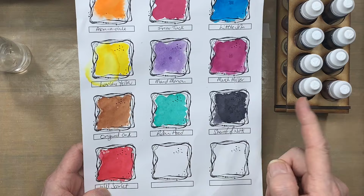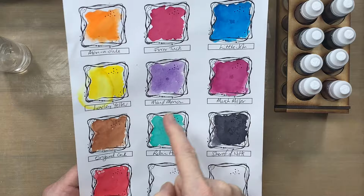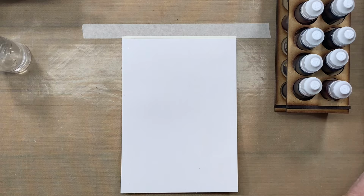Sheriff of Nottingham, there we go. So these are all kind of like Robin Hood names. So you've got Alan Adale, Friar Tuck, Little John, Loxley Yellow, Maid Marian, Much Miller, The Original Oak, Robin Hood, Sheriff of Nottingham, and Will Scarlet being the red one, obviously. So I'm going to kind of follow the colour scheme of the prompt today. So we're going to use orange and blue mostly. So it's going to be Alan Adale and Little John.